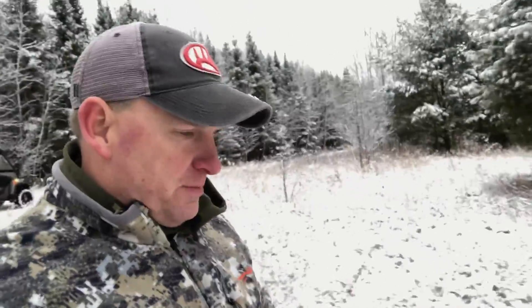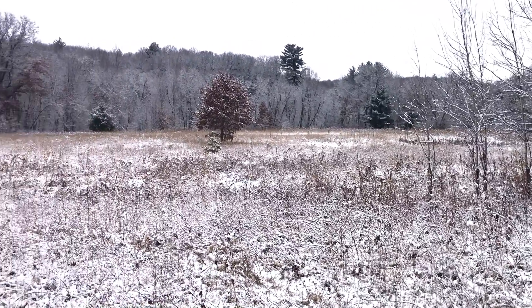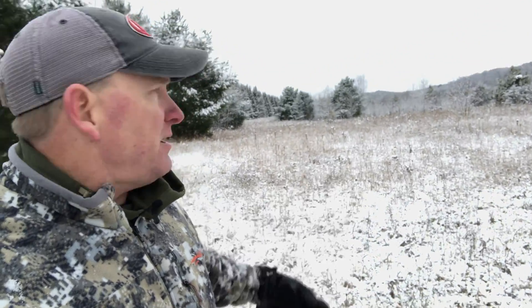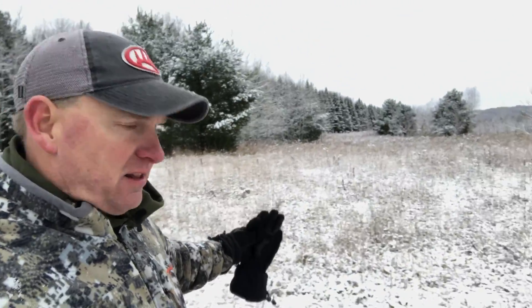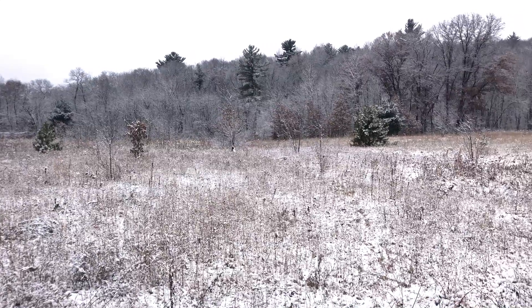If you know me and follow my vlogs, you know I like to plant food plots, and nothing makes me happier than seeing this — an abandoned field, once an ag field, about five acres on the west end of this property. This is food waiting to happen. The habitat isn't holding anything right now, but you come out here with a chainsaw, cut down some of these volunteer trees in a day, use a backpack sprayer, toss some seed in the ground, and this could be a great row crop, soybean, or cornfield — what a fantastic draw that would be.